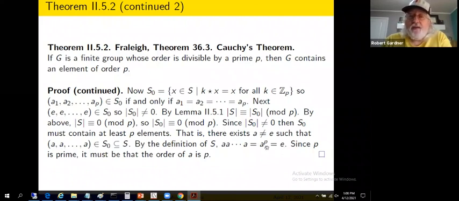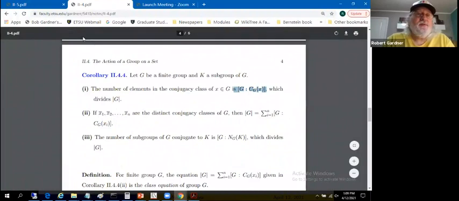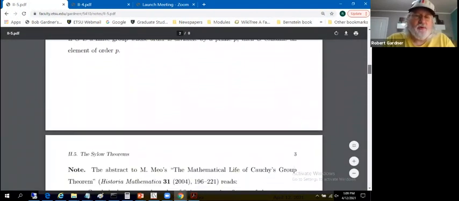Order at most p, we'd have to have a divisor of p, otherwise Lagrange's theorem will say something to that effect. Of course, p being prime, there are no other divisors except for 1, and we're not using p equals 1. So a to the p equals the identity, and a is an element of order p and generates a subgroup of order p. That's the plan in terms of addressing the Sylow theorems. Think in terms of subgroups of particular orders.